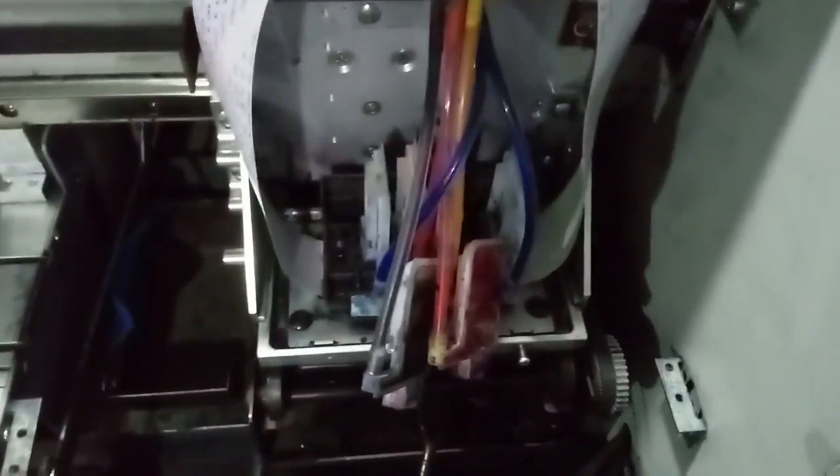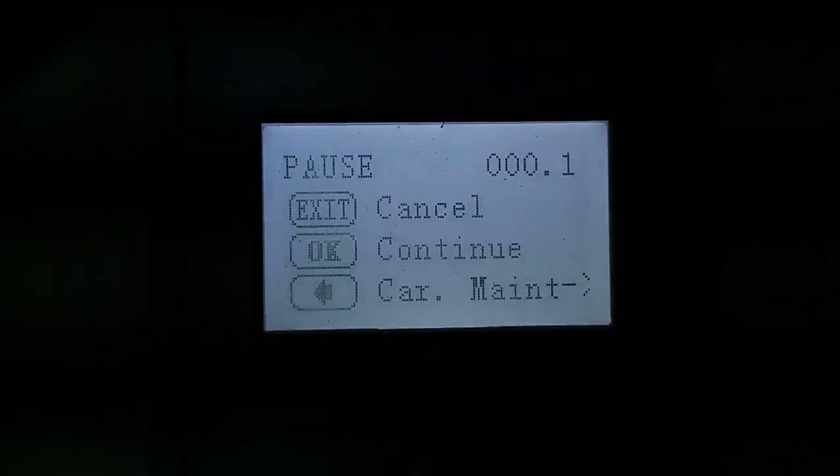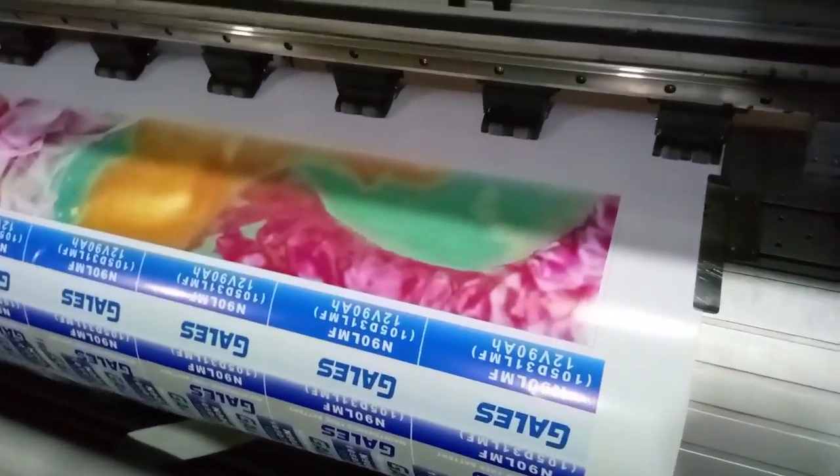On a final note, I'm going to return these nozzles back now and do some manual pump, and then I'm going to continue the print. See, I didn't turn it off. I'm going to continue the print, and then we're going to see the difference when all of your nozzles are up and running, and then we'll close the video like that. Right, so we're back. I did print with all the color nozzles coming out, and straight away you can already see the black popping. But let me just show you the final picture of what it looks like eventually after working all the colors back in.